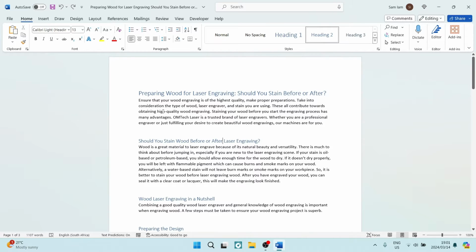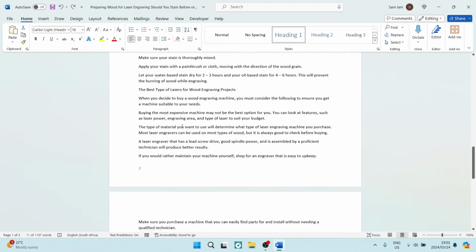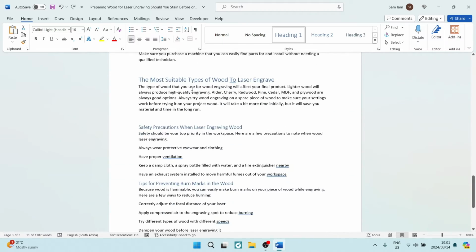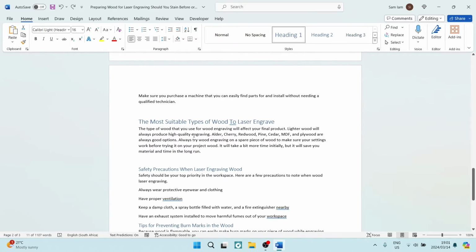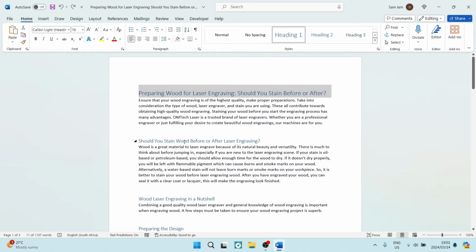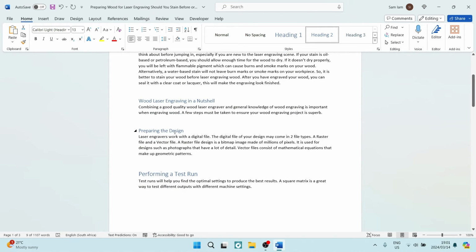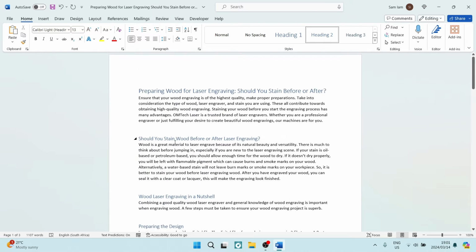So what you want to do is go ahead and click 3 times on all of your headings, right? So I've got that one, and as you go down, you will select the appropriate headings that you want to be your headings. Then, exactly the same with your subheadings, you just click 3 times, and you want to make sure that you are clicking on heading 2 for anything that is going to be your heading 2 or your subheading.